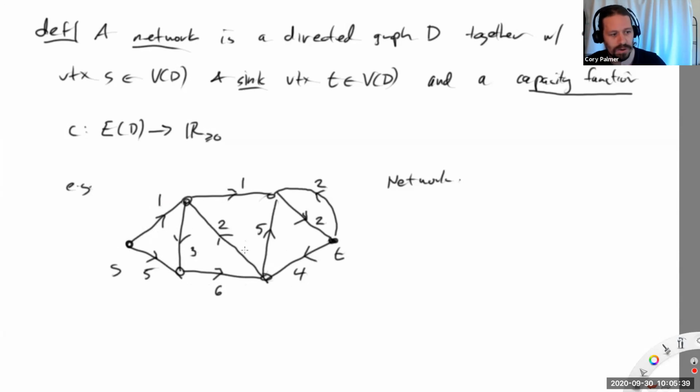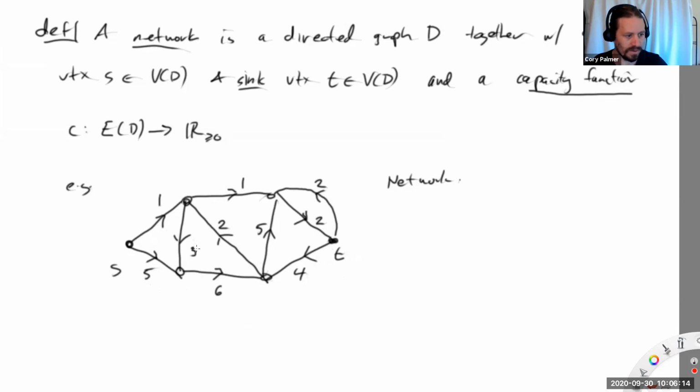And if you look at this picture and try to make some really simple observations, obviously the most you can send out of S is 6 per second, right? That's the 2 outgoing there. But that doesn't mean that the rest of the network can support that. Maybe there's a bottleneck where you have a vertex that can only have 2 gallons per second coming through it. So then I wouldn't be able to send 6 out of here because there'd be a bottleneck somewhere else. In this specific example, we are able to send 6. If you examine it, you'll see. But we want to model this as some kind of graph theory problem, some sort of algorithm to figure out what the max is.